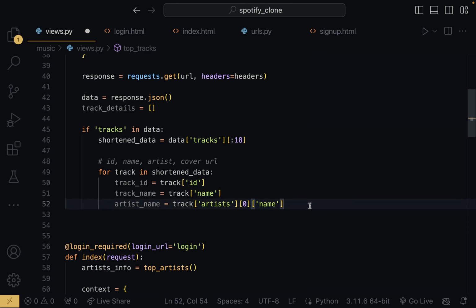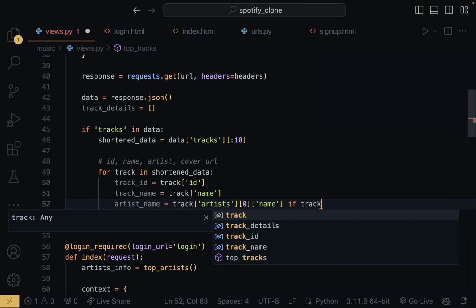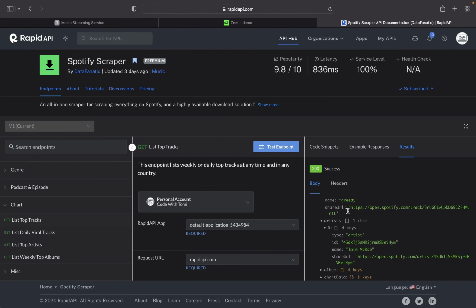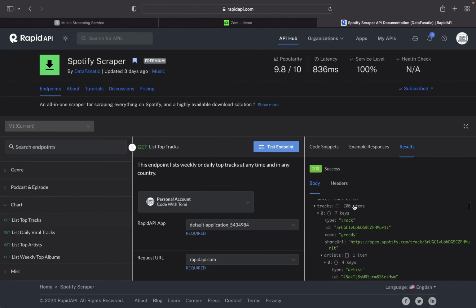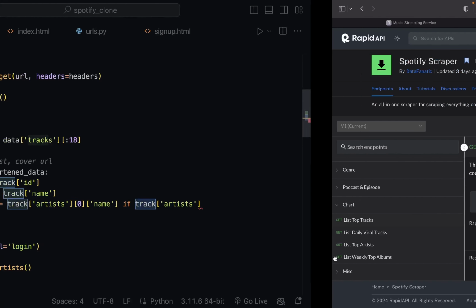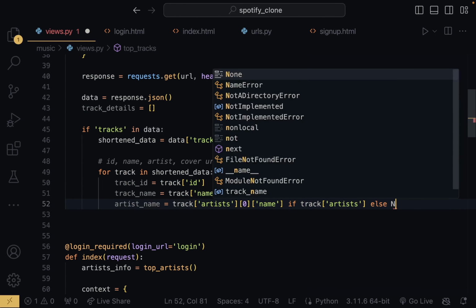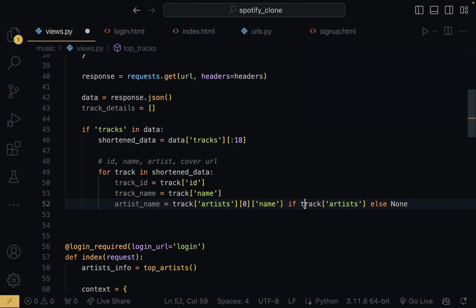I only want to get this if track artist exists. So I want to get all of these only if there is an artist on that track. If there's no artist on that track, then the value of this artist name should just be none.